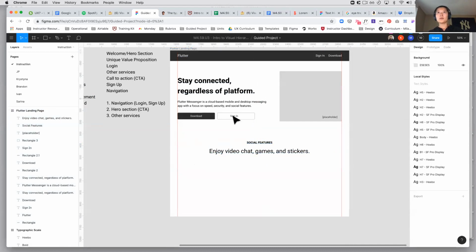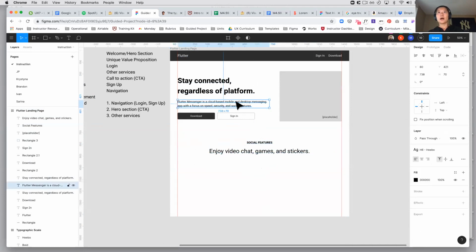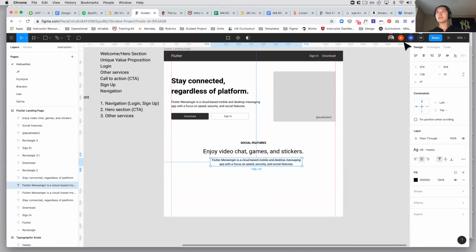And then maybe there is some additional subtext about what this entails. So we could go ahead and just add some additional text on the bottom and center it. And there's something called lorem ipsum if you have not used it before. This is actually placeholder text that you can use in your designs if you don't have copy that's ready.